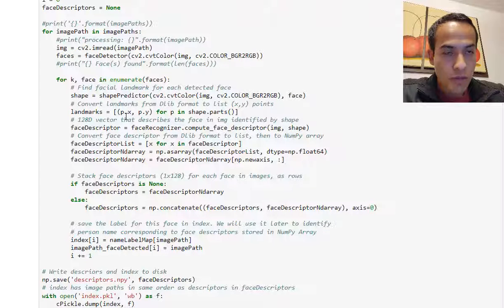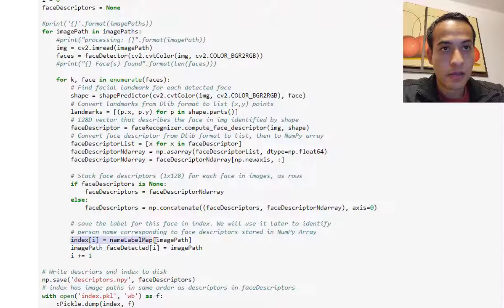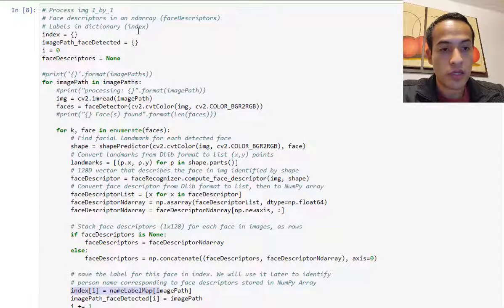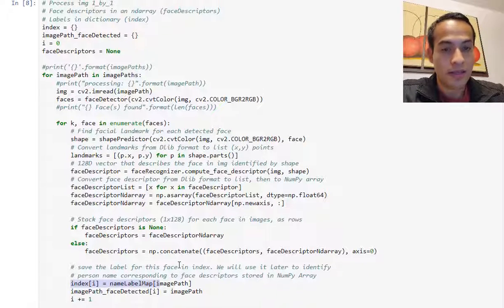But here it happens that maybe the face detector didn't detect a person, so that means that this index dictionary is going to have fewer items than the image path length.